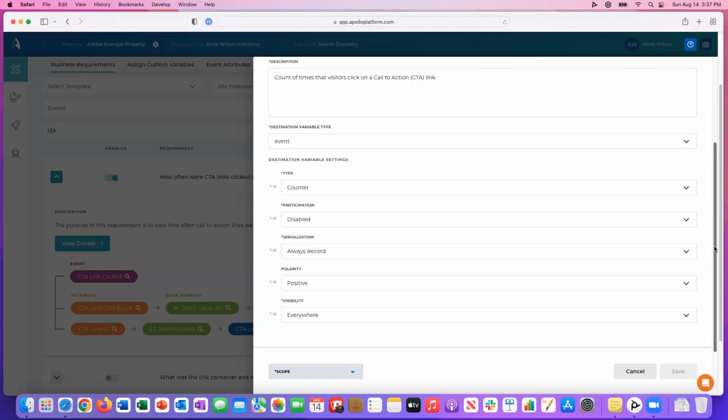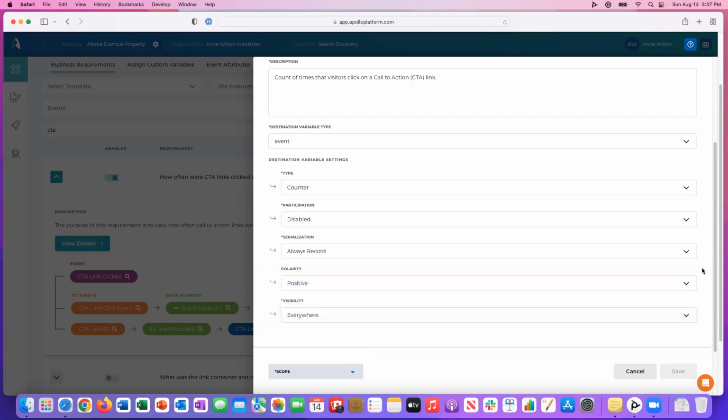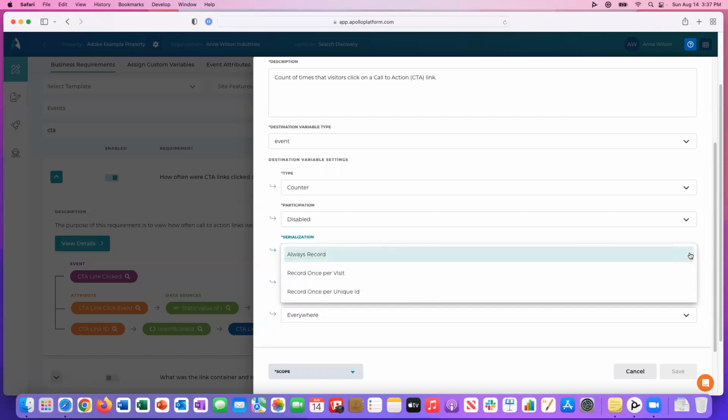So for example, let's say that we actually didn't want people to be performing this action a lot, and we wanted more of it to reflect negatively in charge. So we could change our polarity from positive to negative. Or perhaps this event happens so often and we really only care whether or not it happens per visit. So we could change it from always record to once per visit, for example.